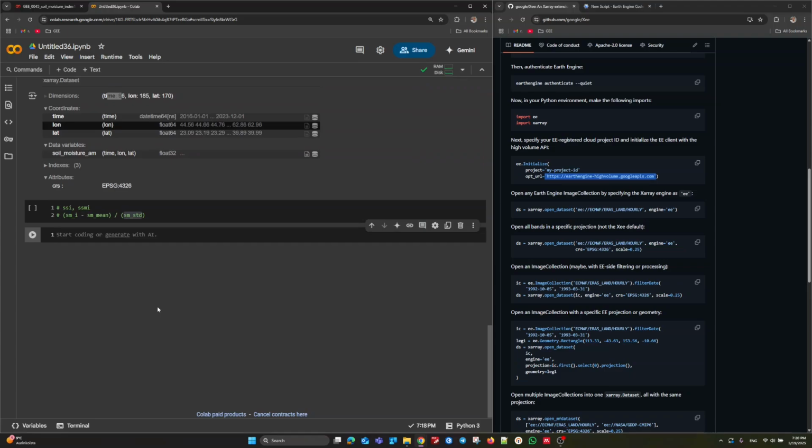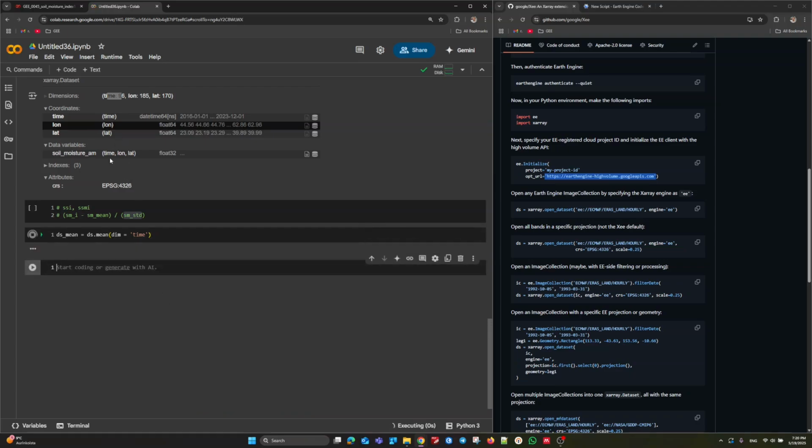Make a new cell, and here we need ds average sets to ds.mean. We want to get average through the time. That's why the dim should be set to time, not over a spatial dimension. ds mean is calculating, and you can see executing time.